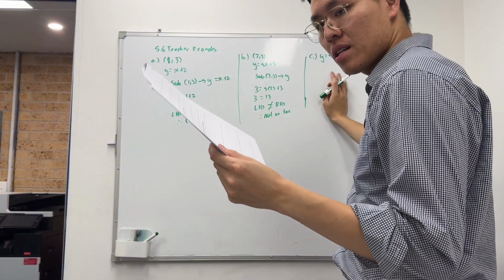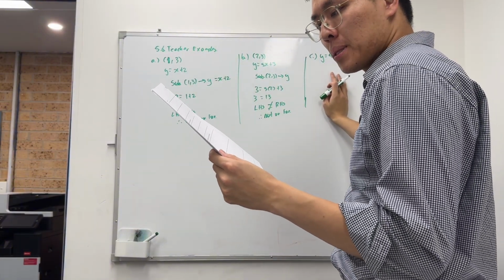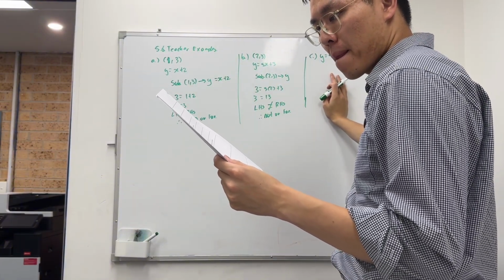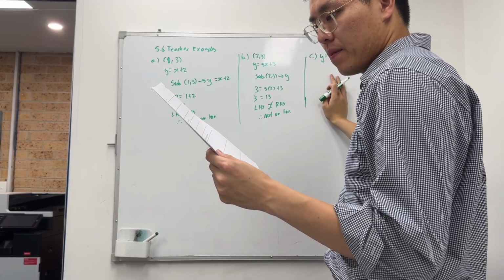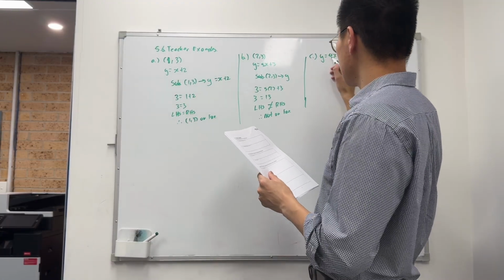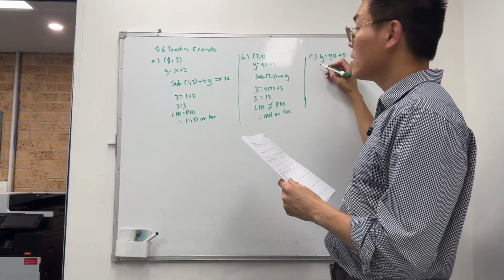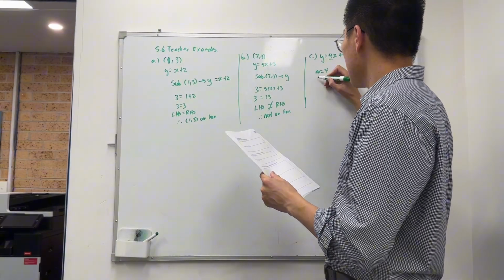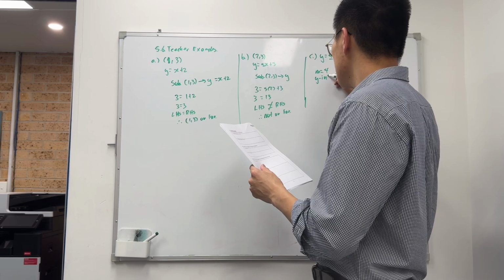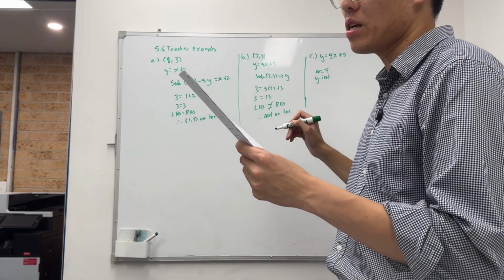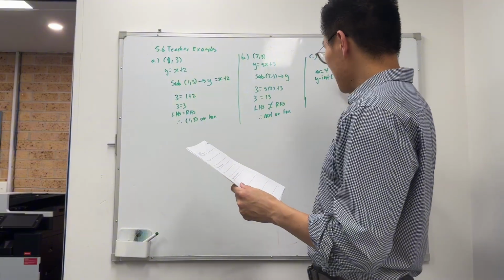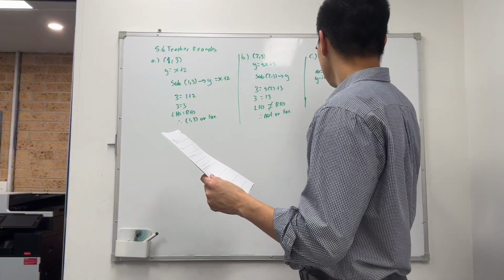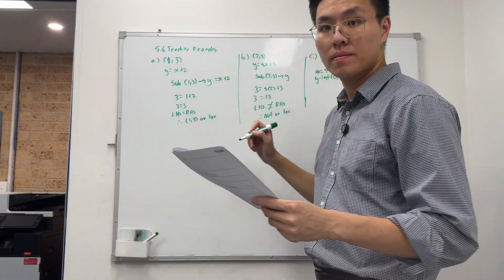Can you read it, please? Yeah. Okay, find the gradient and y-intercept of the following linear equations. y equals 4x plus 5. Yep. Okay. So the gradient is this one, the m. So m equals 4. And then the y-intercept, we should not write it as just y-int equals 5. We want to write it as a coordinate. What's the x-coordinate of the y-intercept? 0, 5. That's what, by the way, my teacher told us to write the coordinates.